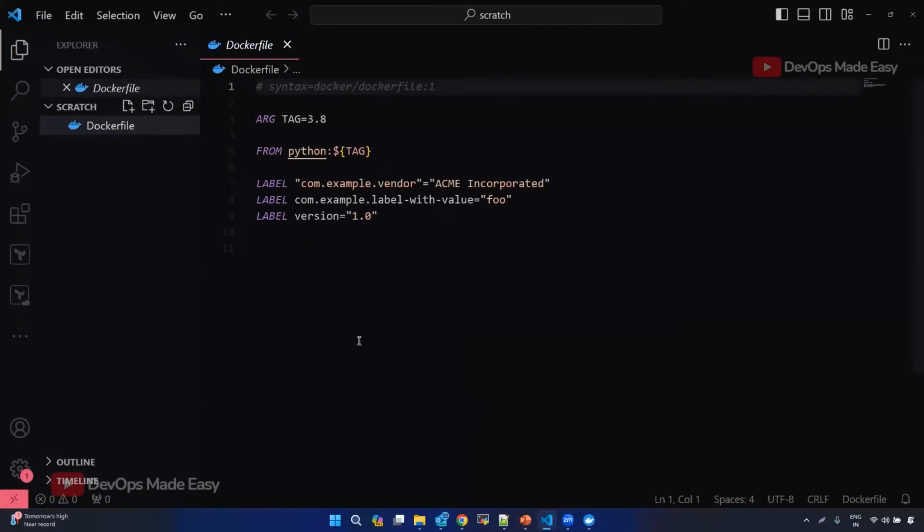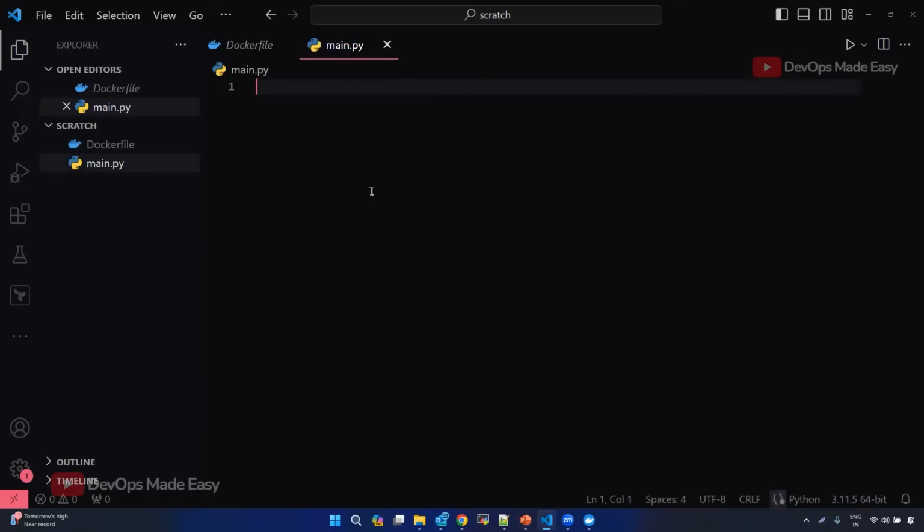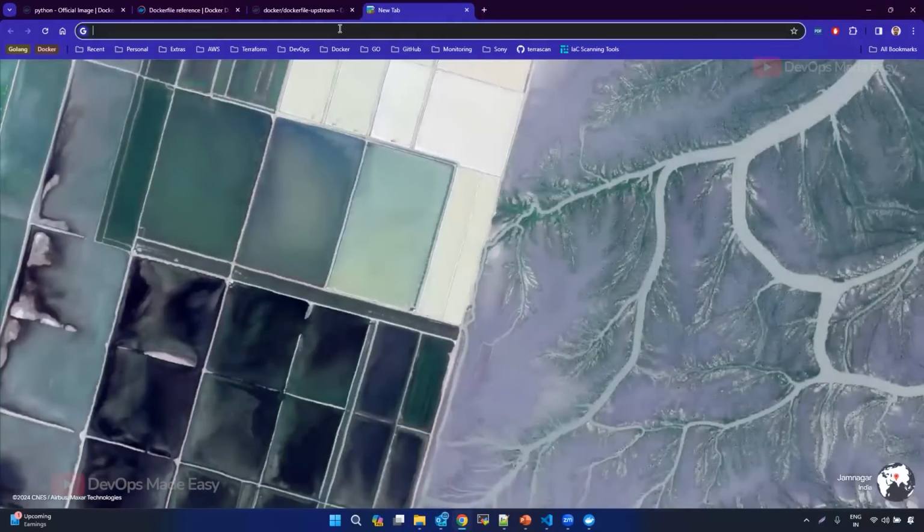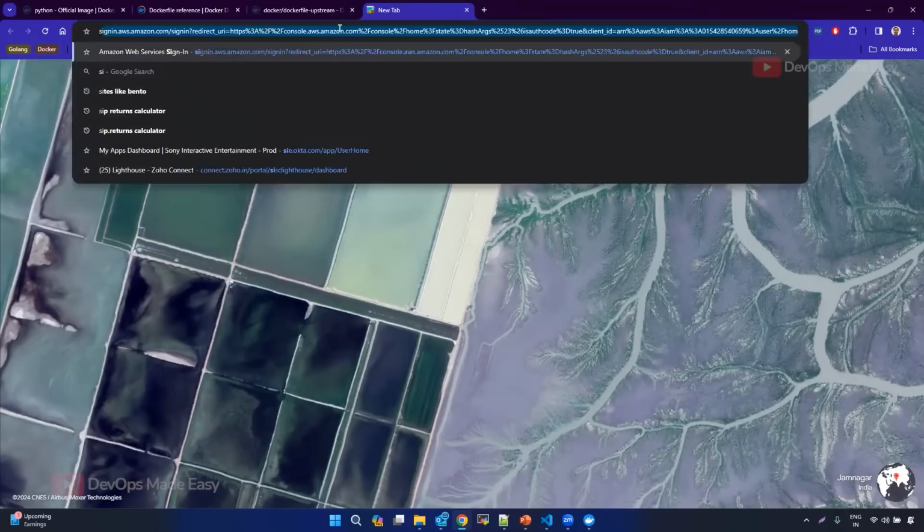So I have just a single Dockerfile. Now I'm trying to create some files, let's say main.py. If you are interested, you can use ChatGPT when you're writing Dockerfiles to optimize them.